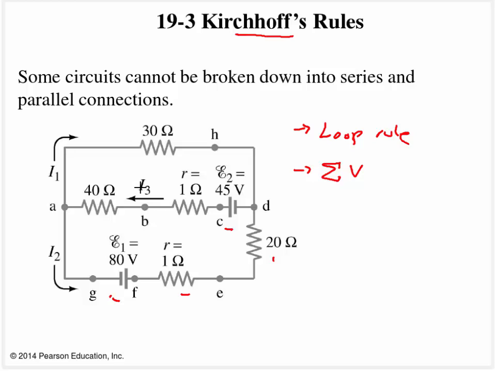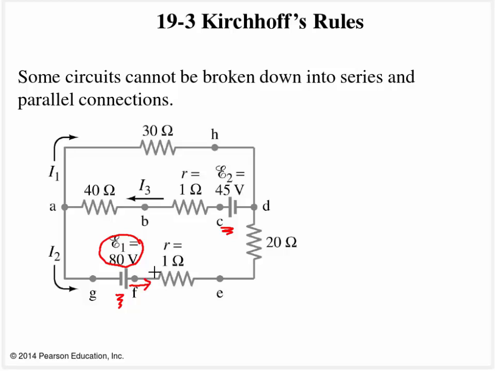Here we have three currents, 1, 2, and 3. To solve for these three currents, we need three equations for three unknowns. We can actually go ahead and solve this. One thing to keep in mind here is that if we ever have two batteries in a circuit, then the one that's going to push the current around is going to be the larger one of the two. So this guy, the 80 volt, is the one that's going to determine the direction of the current.